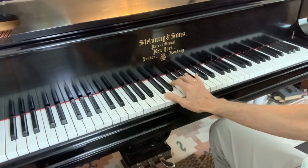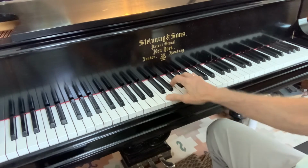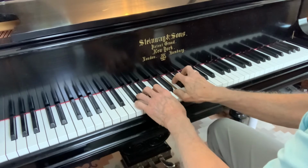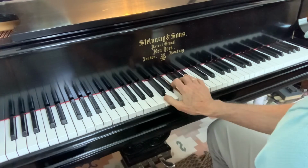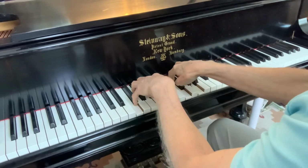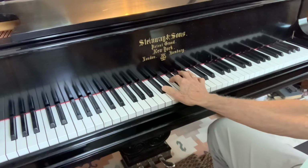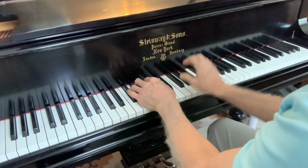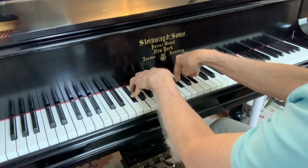All right, next up is C7th going to F. Here we go, 3, 4. Replace, go to F major. 2, 3, and off. Pick up, drop, lift your wrist. All right, next is C sharp seventh going to F sharp major. Replace and rise up. 2, 3, and again.